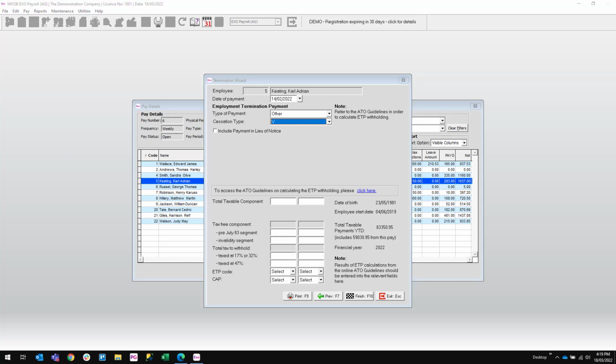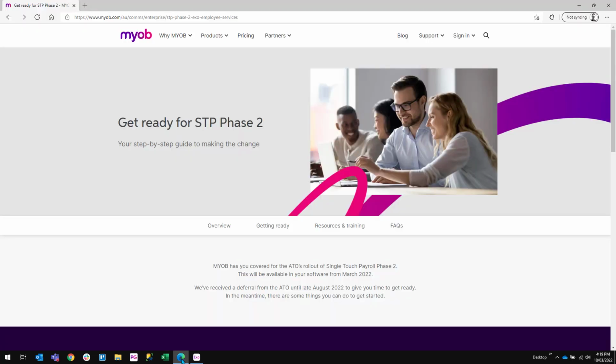So that's my whirlwind non-exhaustive tour of only some of the new STP changes in EXO Employer Services. Like I said before, our STP hub is live now, so head over and check it out for all the information you need. Now, I know the main question on everyone's mind is, when do we get this? Well, we're just in the middle of a pilot with a couple of sites, and once we've confirmed it's all good with no issues, we will release this out into the wild. So keep an eye out for that.